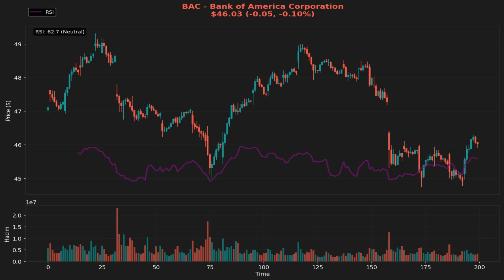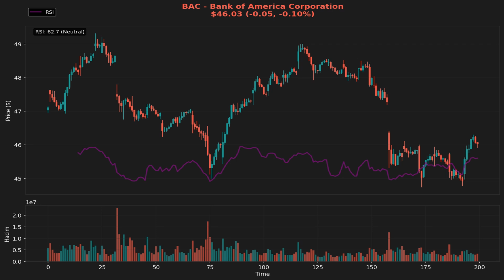Section 5. Volume Analysis. Current trading volume for BAC stands at 347,630 shares, which is below the average volume of 4,813,373 shares. This volume comparison signifies that current trading activity is subdued, potentially indicating a lack of strong conviction among traders at this moment. Volume plays a critical role in validating price movements.